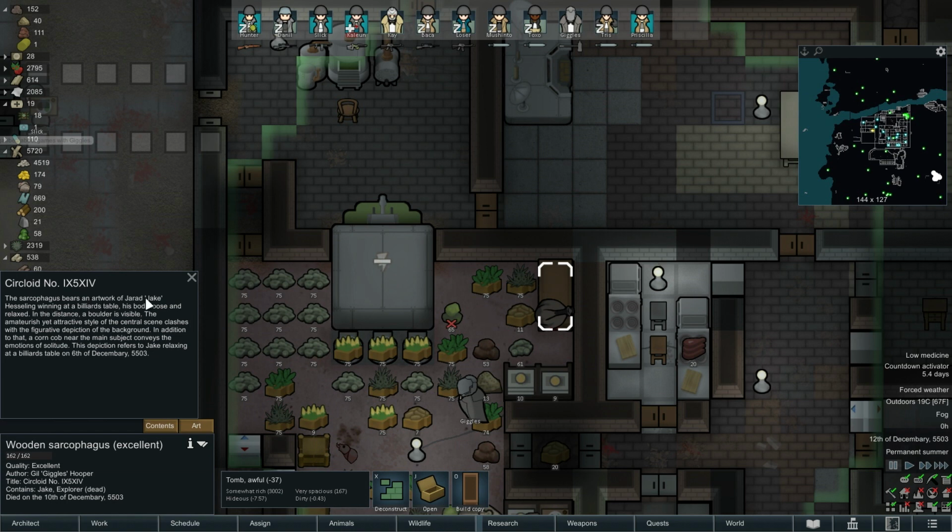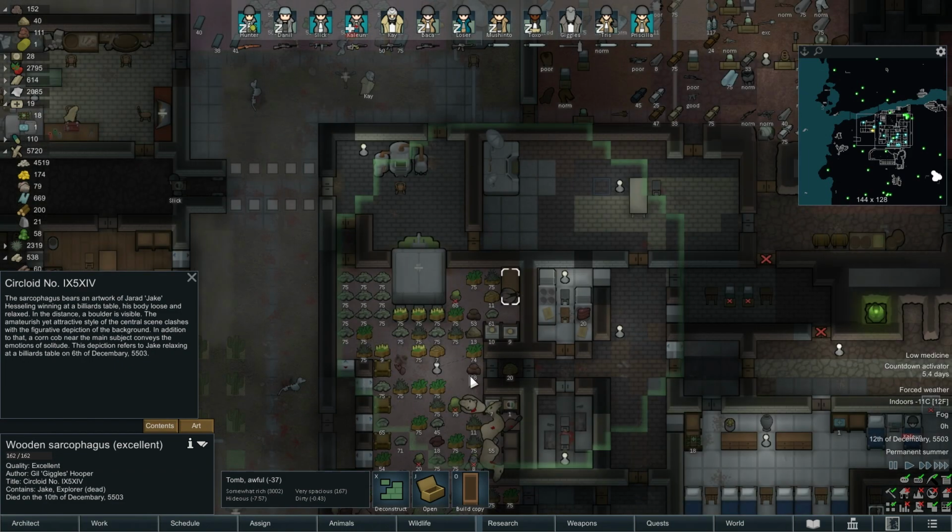Oh, that's actually really good. Look, it bears the artwork of Jake winning at a billiards table, his body loose and relaxed. In the distance, a boulder is visible. The amateurish yet attractive style of the central scene clashes with the figurative depiction of the background. In addition, a corncob near the main subject conveys the emotions of solitude. The depiction refers to Jake relaxing at a billiards table. It's almost like they know it's for Jake. I like that. That's fitting. Good art. Well done.